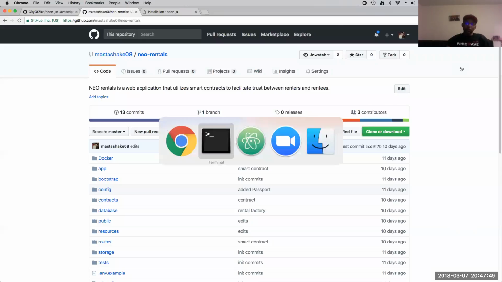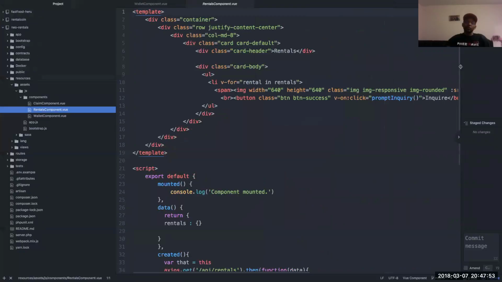But ideally, theoretically, what we're trying to do is you attach a certain amount of RNC or gas. I guess we could do Neo as well, but originally I was thinking RNC or gas to the call, and then it gives you back in your email or whatnot a list of all the stuff from the blockchain, given to you in a zip file or a CSV file or what have you. That's basically what this view component was doing.